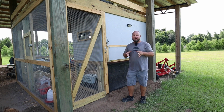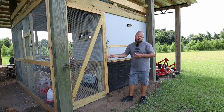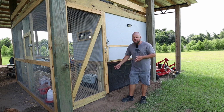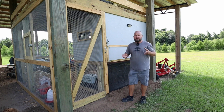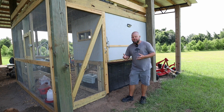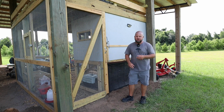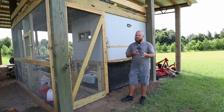But what this is going to allow to happen is for that couple week transition period, well, the mean rooster in there along with the 2 hens are going to be looking at mama, that they should remember, looking at all these babies. They may try to fight and catch each other through the wire. It's just not going to happen. And they're going to get time to interact with each other, see each other every single day. So whenever I turn them out, it should be an easy transition because, well, heck, they've already seen each other for the last 2 weeks. They're technically in the same space. They just can't get to each other.